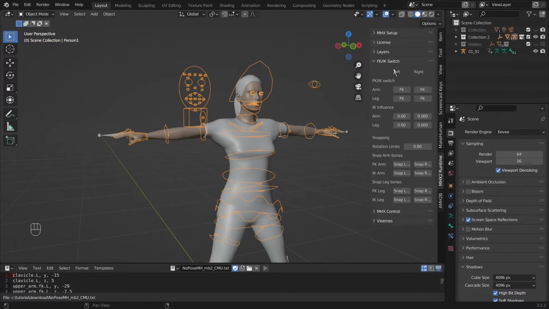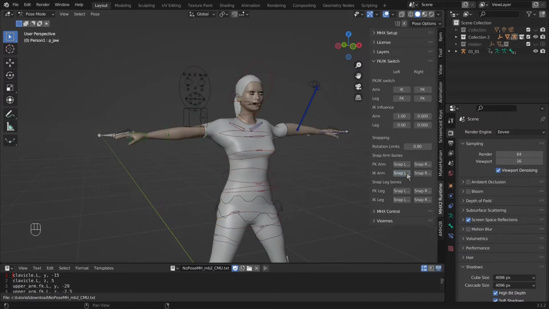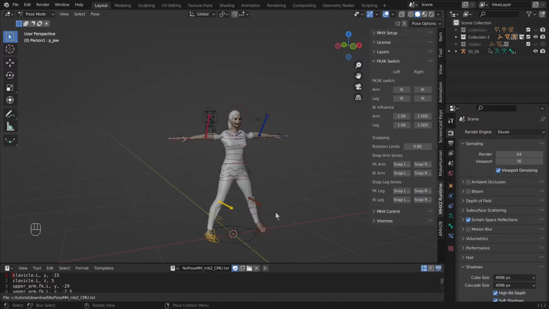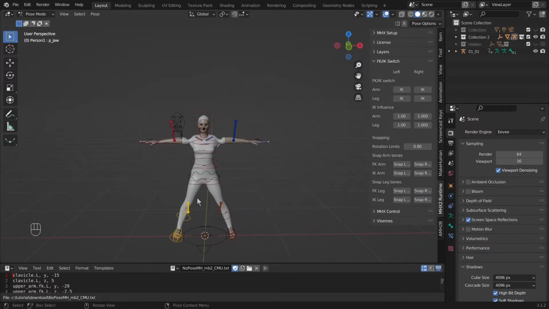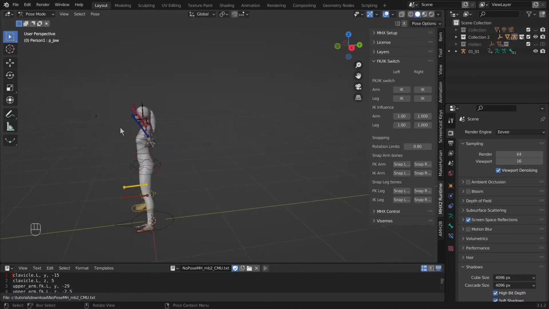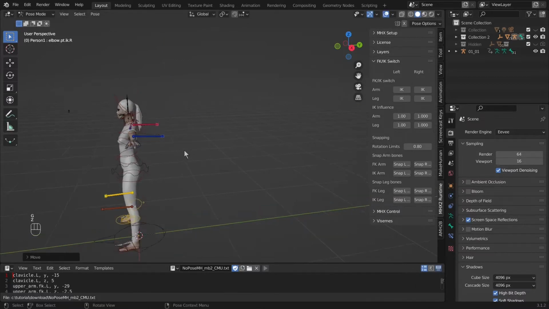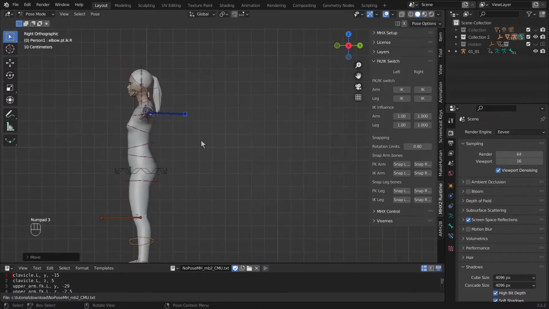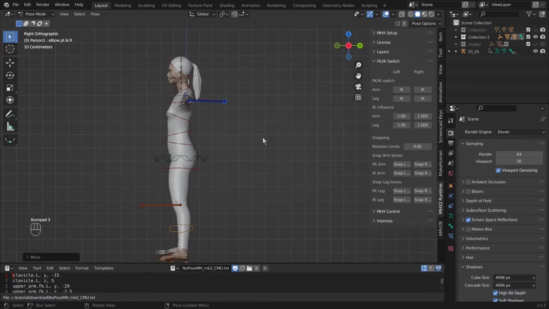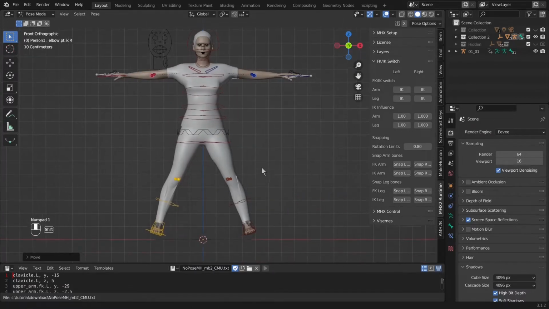I always forget this part, and I end up having to undo a few steps and go back to this. Snap the IK rig to our FK position, which was set by the script. The arm FK is a little bit messed up because the elbow points are in the wrong place, but the knees look just fine. This is how it should look before applying the next step.